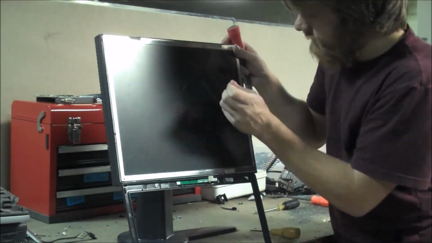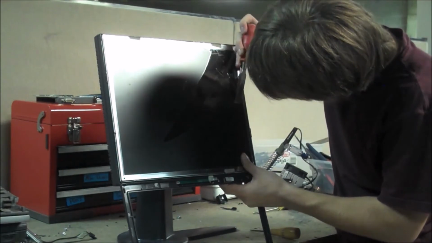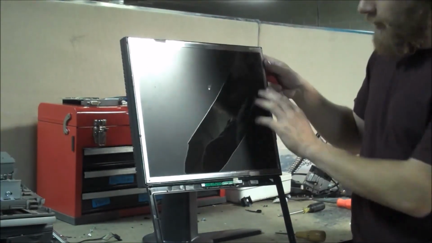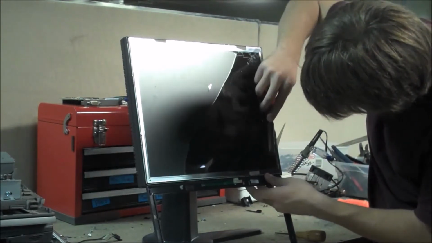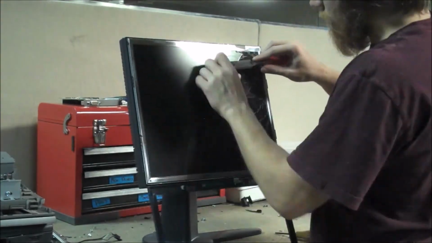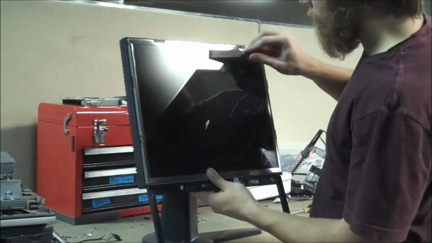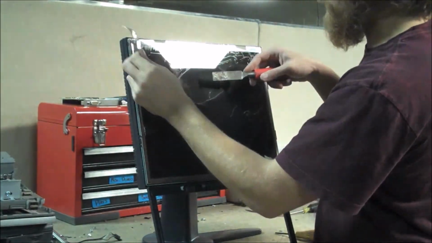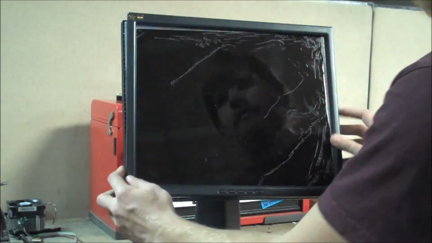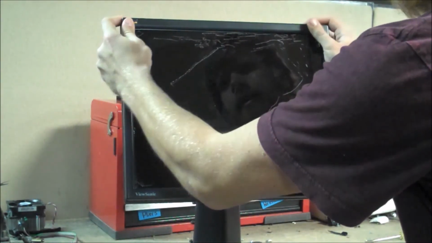After cutting completely around the frame, use your scraping tool to pry up an edge of the film. When you have a corner of film, you can grab it and peel off as much of the film as possible. Repeat the prying and peeling process as necessary, as the polarizing film will not always peel off in one strip. Now that you have the film removed, you can put the frame back on the monitor.